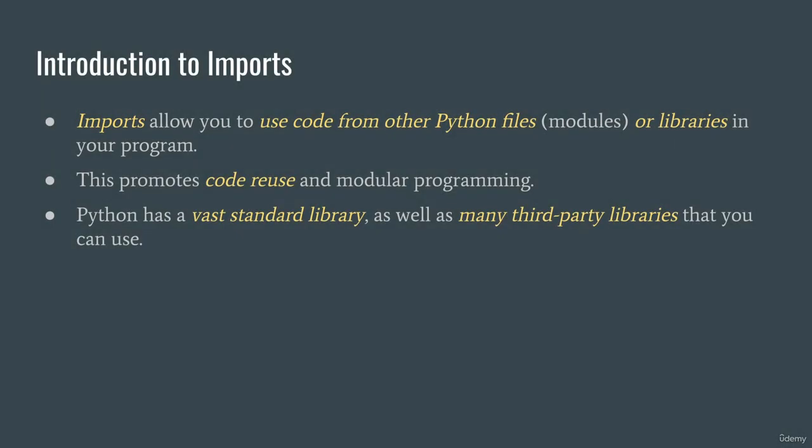Imports in Python let you bring in code from other files, known as modules, or from external libraries, to use directly in your program. This approach promotes code reuse and makes it easier to keep your code modular. Python offers an extensive standard library packed with useful tools, and you can also tap into a wide range of third-party libraries to expand your project's capabilities.